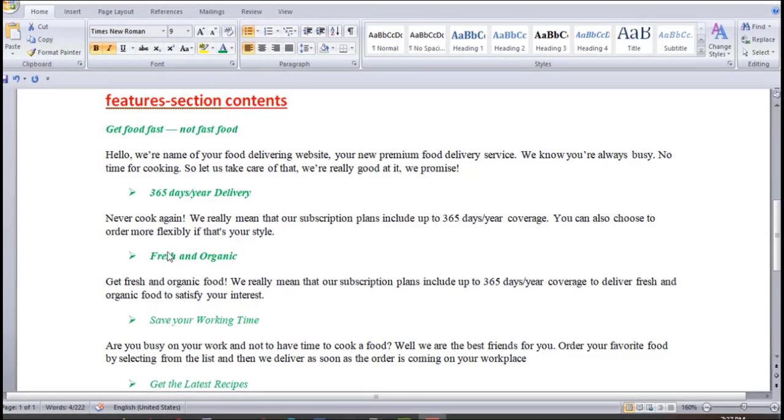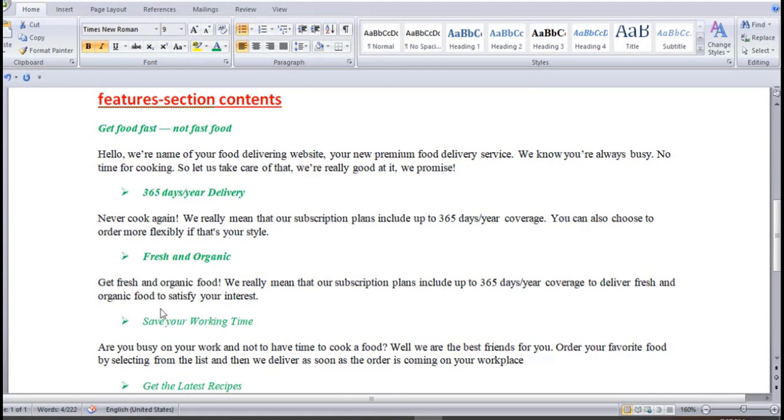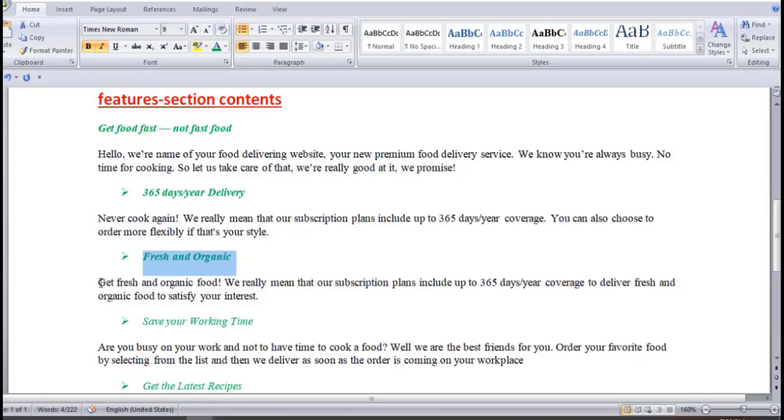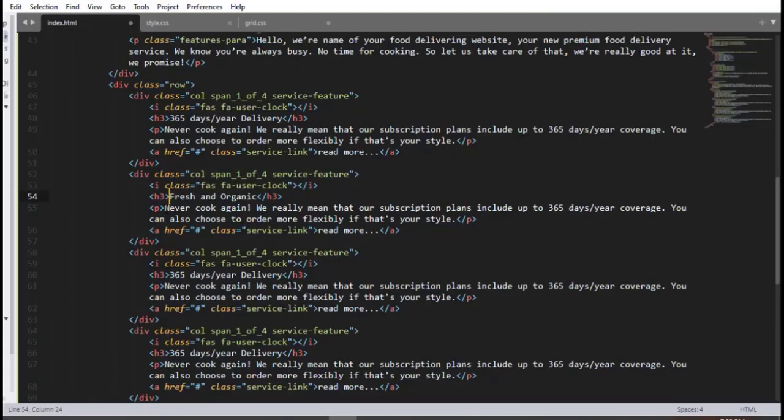Okay, now here we have the content that we will use to create this feature section. So copy this and paste right here, and then here we have a paragraph. Copy this paragraph and paste right here.